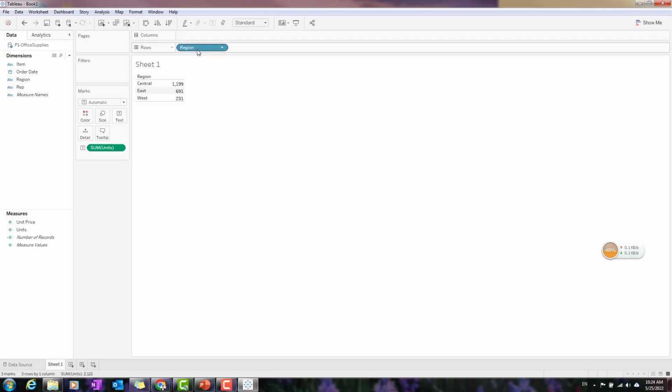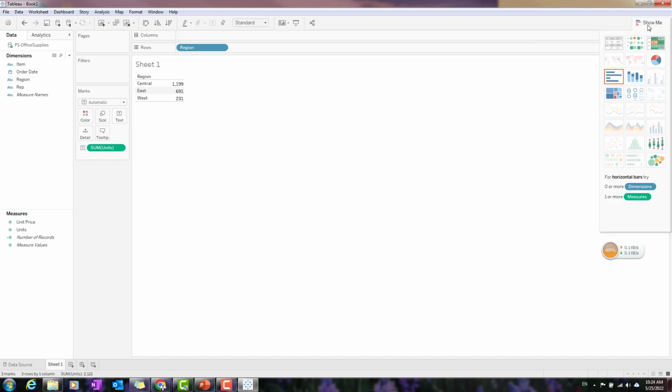The other thing I want to show you, if you change it, is that you can click on Show Me. Okay, you can click on Show Me. So instead of just the default table, you can change the data into different kinds of views. For example, over here, you can put it into a graph, right? This could be another kind of graph, and let's see how we can change it and make this one bigger or not.